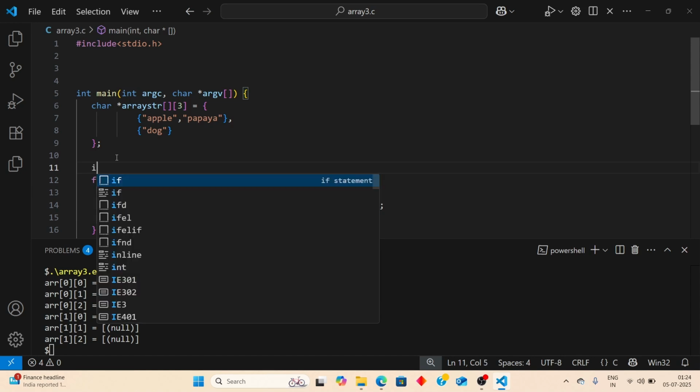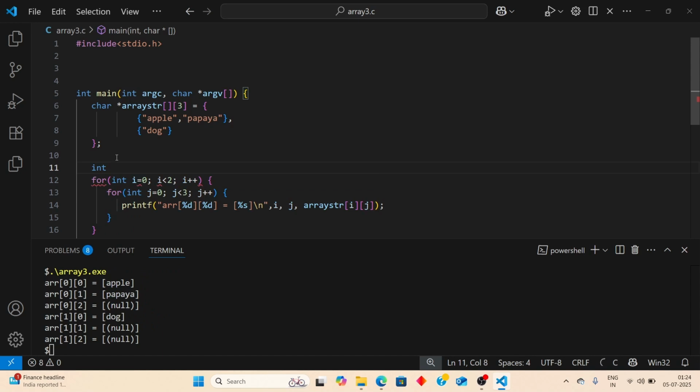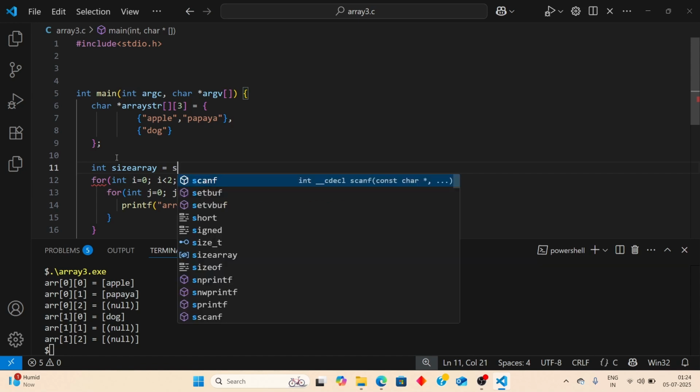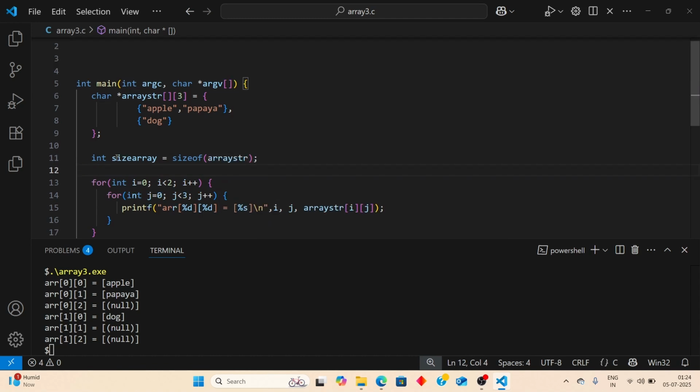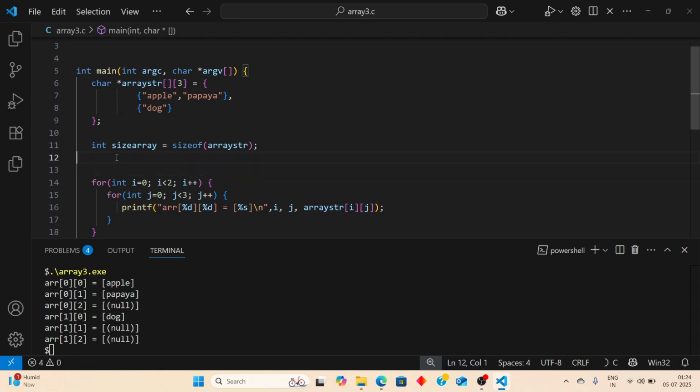So let's calculate the size of the full array. Size array is equal to sizeof operator, which is used to calculate the size of this array, the array string here. How do we calculate the total number of rows?